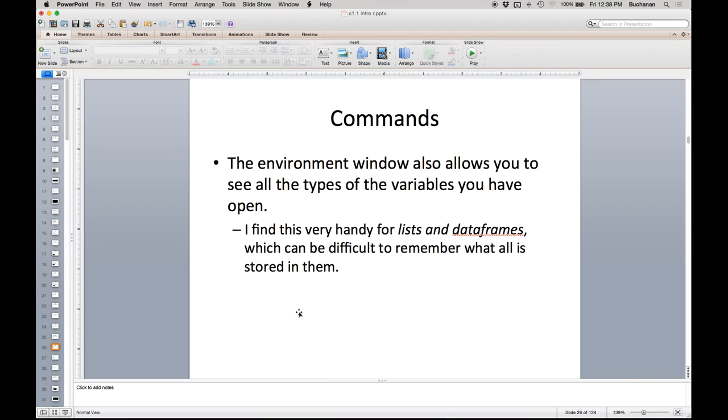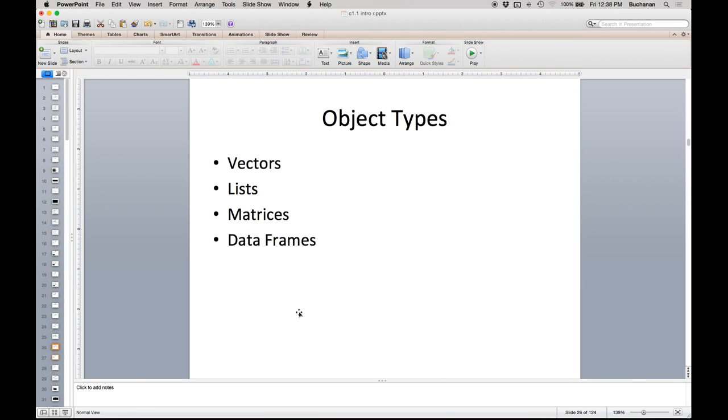Data frames are the way we generally think about data, so it's kind of like having an Excel document. Okay. And if you can't remember all the column names, or if you're like our lab, sometimes the data set has 1,000 column names, it can be difficult to remember everything, right? And so the environment window will let you see most of that. Now it has its limits, and there are additional ways to look at variable names, so it's not your only option, but it's a way to help you remember what you have open. So in a sense, it's kind of like the variable view window in SPSS. Not a perfect comparison, but close.